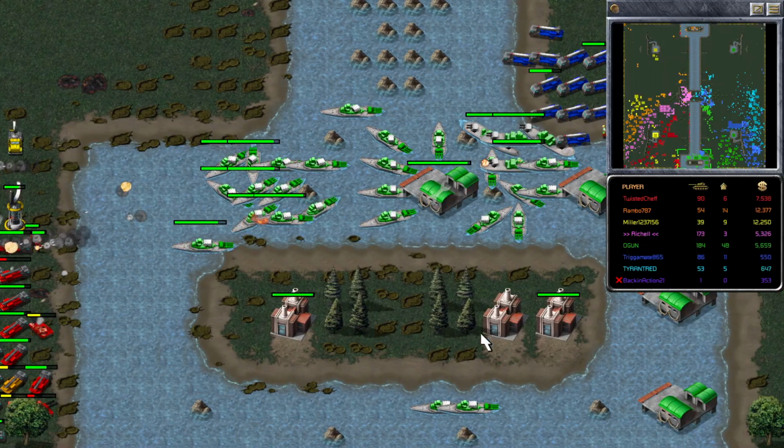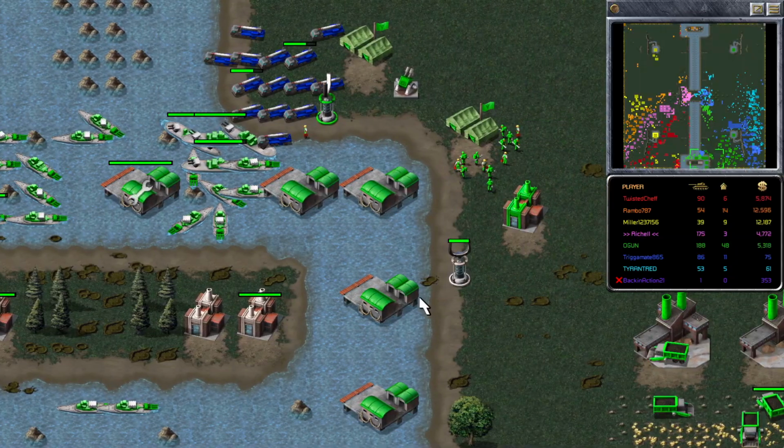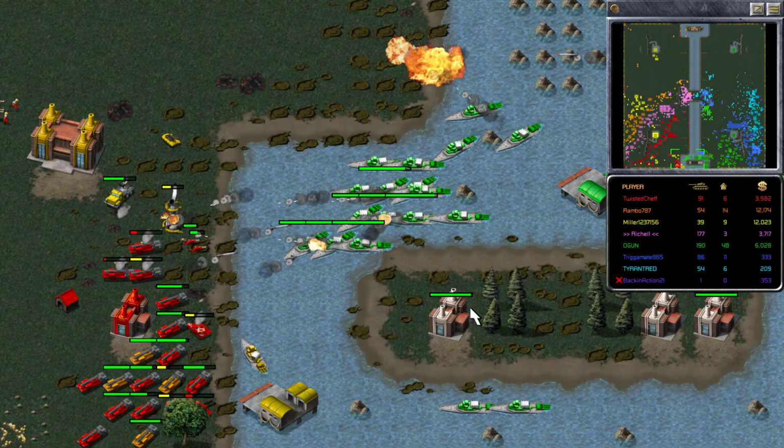Capturing the island and a gap or two out here, and some AA is also good under these battles. Whether that's you or a teammate that does it for you, it makes it really hard to do this.